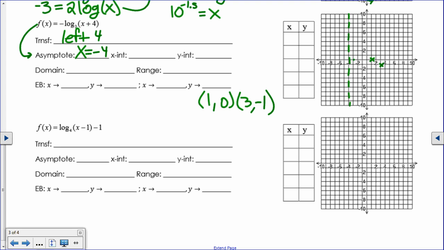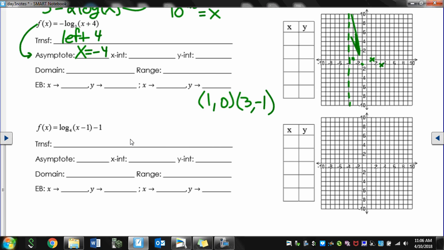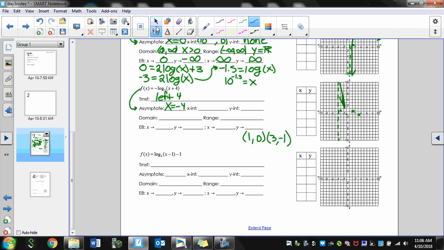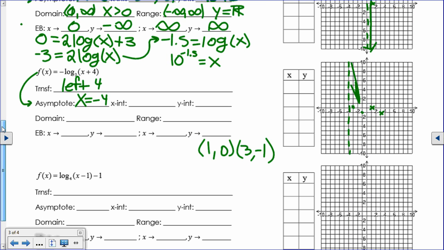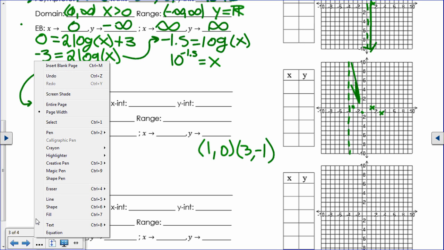A lot of work. How do you know which way the arrow is, like whether it's facing up or down? Give me a second, my board is acting up. It's based on the transformations really.